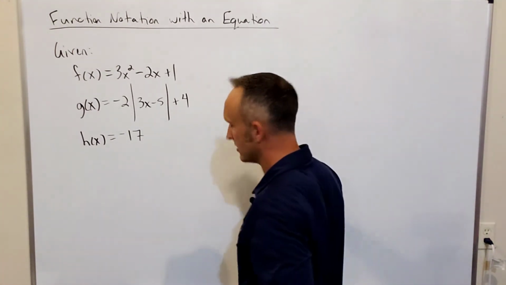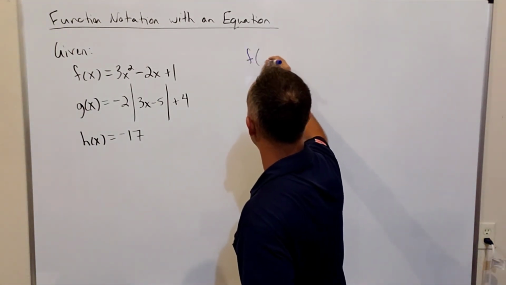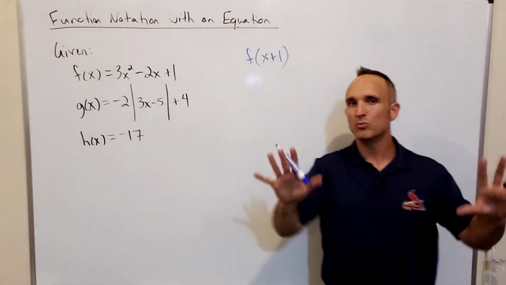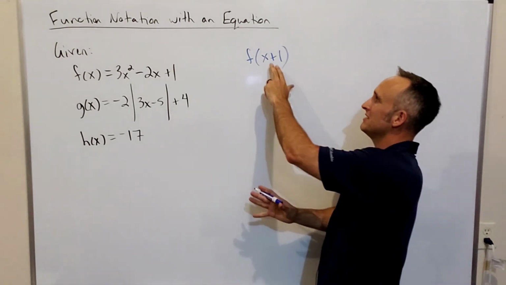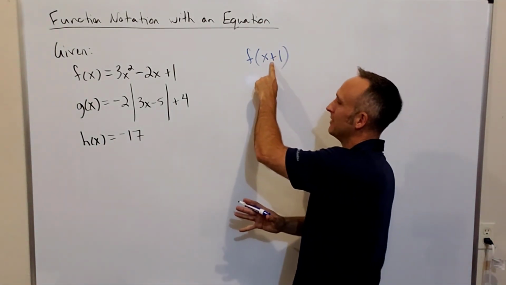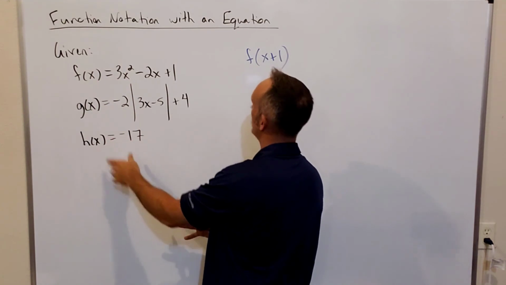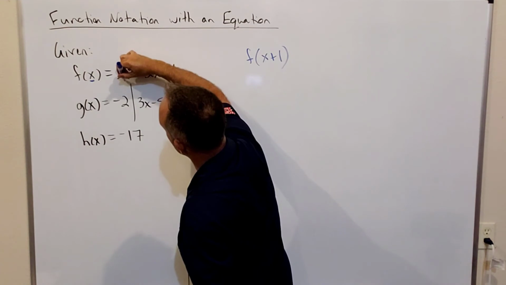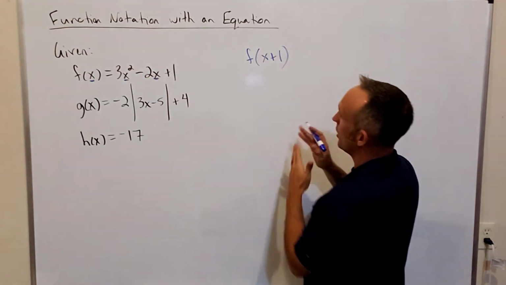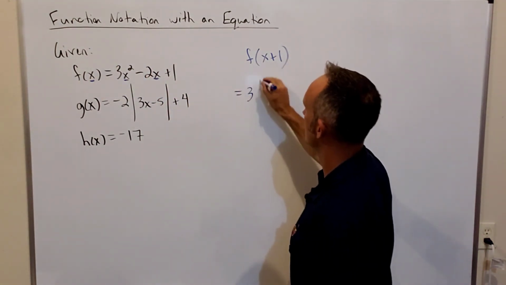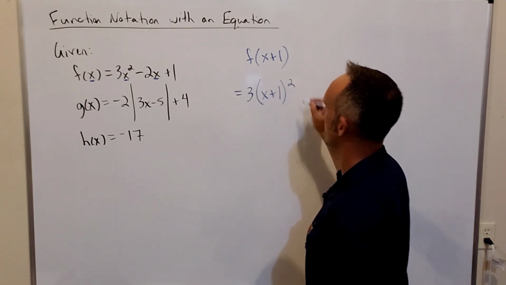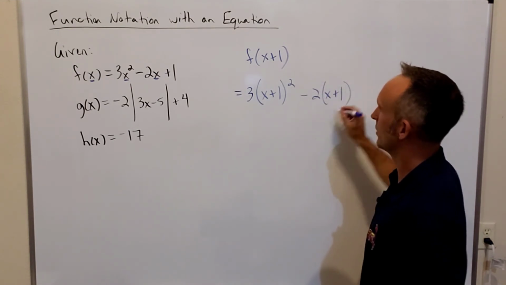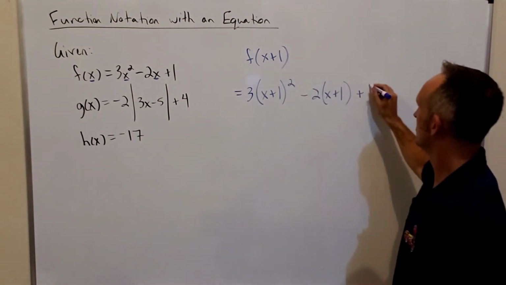All right, let's do 3 more quick examples applying each of these functions with a variable input. Okay, let's look at f of, now let's say the input is x plus 1. Don't be scared by this. All this means is the input is x plus 1, meaning I go to my f definition, which is right here, and I replace all of the x's with x plus 1. So this turns into 3 times the quantity x plus 1 squared minus 2 times the quantity x plus 1, right? I'm replacing both of those with x plus 1, plus 1.